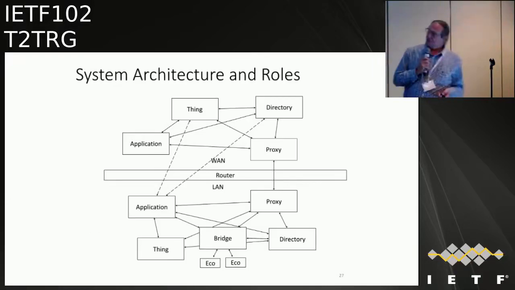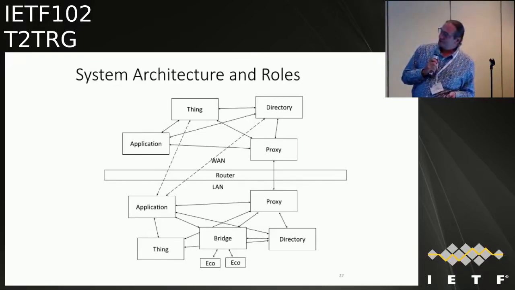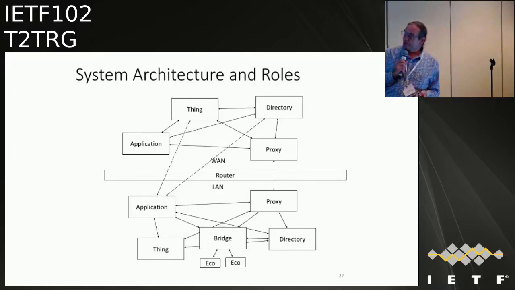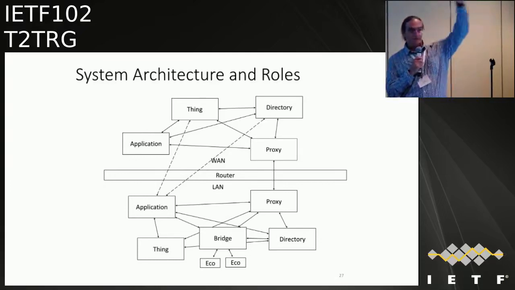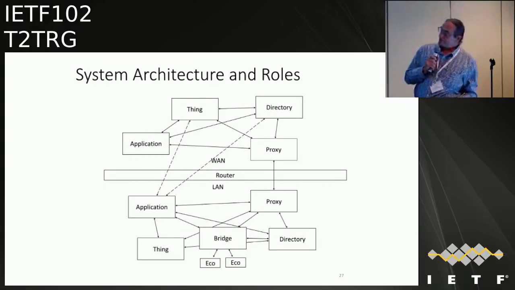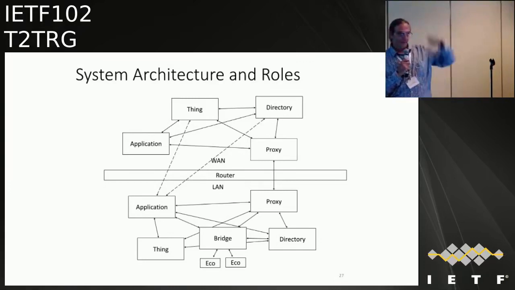So basically, this is just an idea of what the kind of system roles we have, and mostly there's things in applications, but there are also bridges that can bridge to these other ecosystems, like lightweight M2M. So directories that we use to discover and find things, proxies that we use to rehost things, and that's really especially good for traversing NATs and firewalls. And we have this idea of a local area network and the broader network of the internet, and we sort of try to interoperate between the internet and local network too.